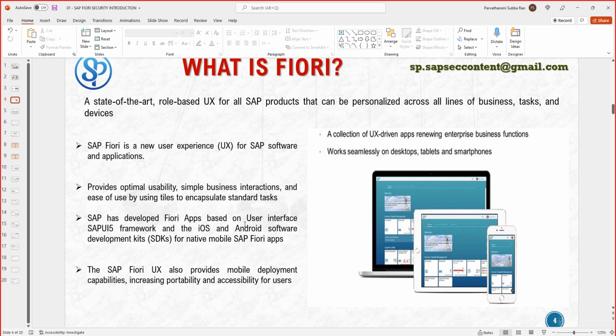SAP is mainly focusing on this Fiori technology, and my gut feeling is it is probably going to phase out the SAP GUI in the near future. I keep telling Girish and my friends also that this is the future.